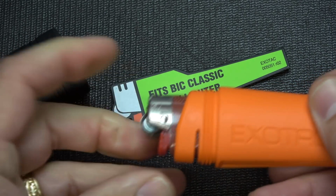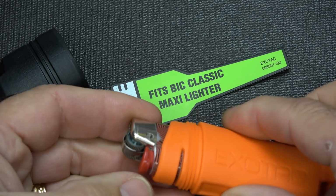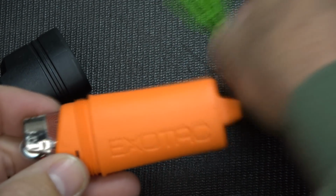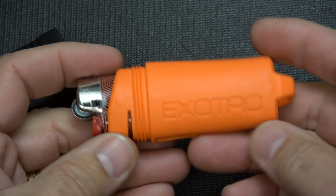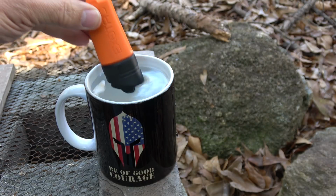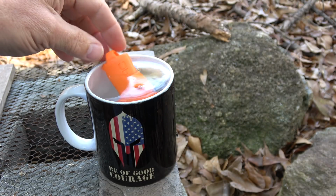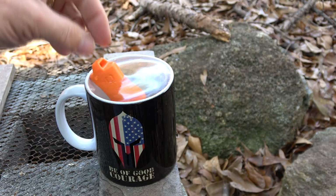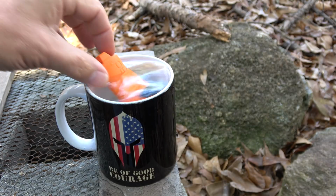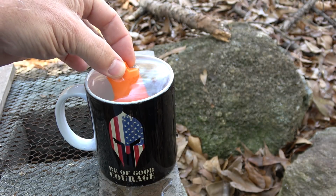One of the great things about this too is that it is waterproof. If you carry a Bic lighter out in the woods and it gets wet, there's a lot of mechanisms that will just keep this from working. So this not only helps protect the lighter, but will keep it waterproof. Of course, first thing we're going to do is make sure that it is waterproof, so we're going to drop it in here. This will float, and you can see it's actually floating even in this cup. We're going to dip it down in here, because that is really the most danger, is getting this thing just soaking wet and not being able to use it.